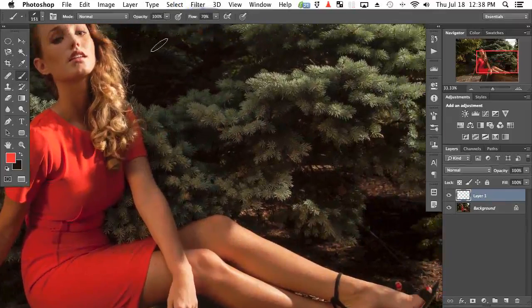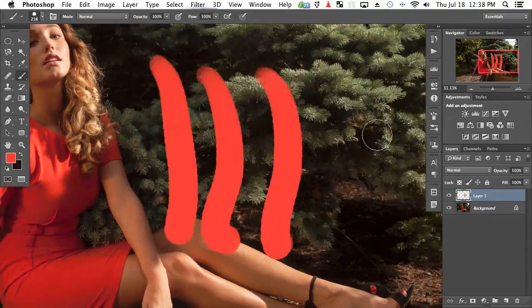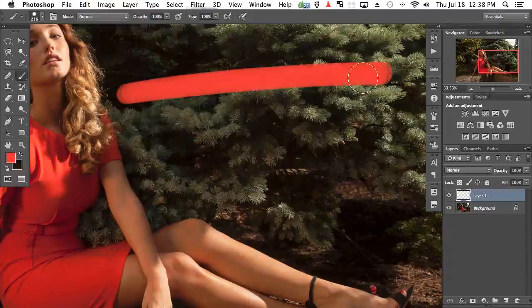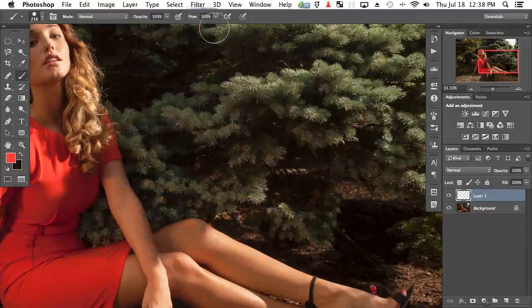Now the next thing I want to show you, let's just get back to a regular brush here, is the difference between opacity and flow. Okay, so we're going to keep both at 100 right now, and I'll just create a couple lines. Okay, they're all 100% visible. If I go over it, I'm just putting down a lot. Now let's bring our opacity down to 50%. You can do so by hitting the number 5 on your keyboard.